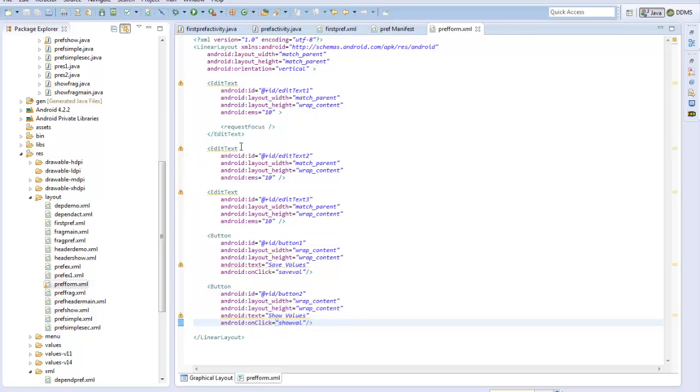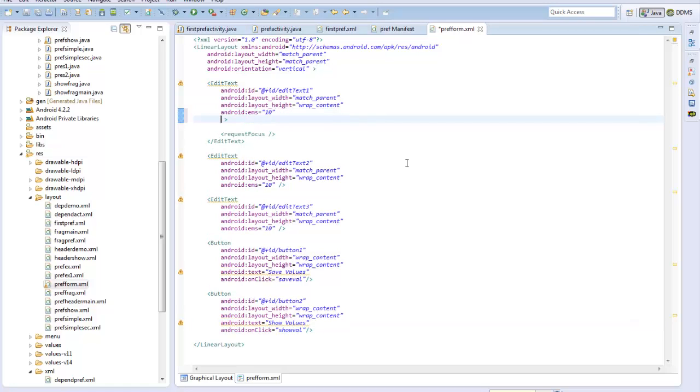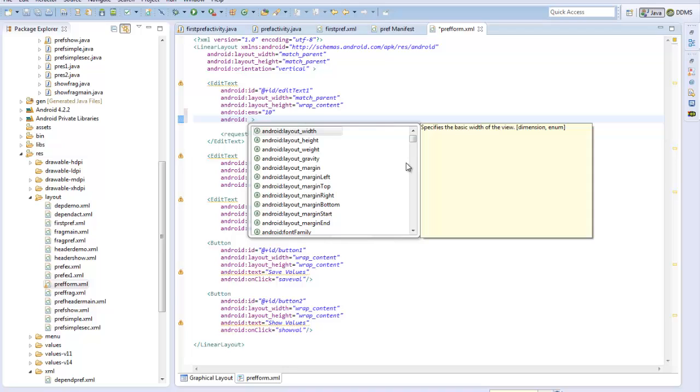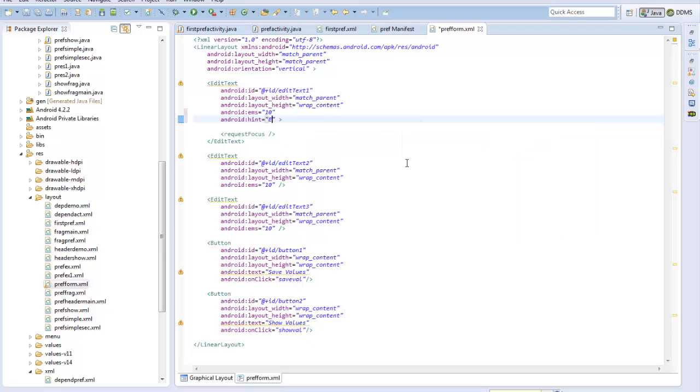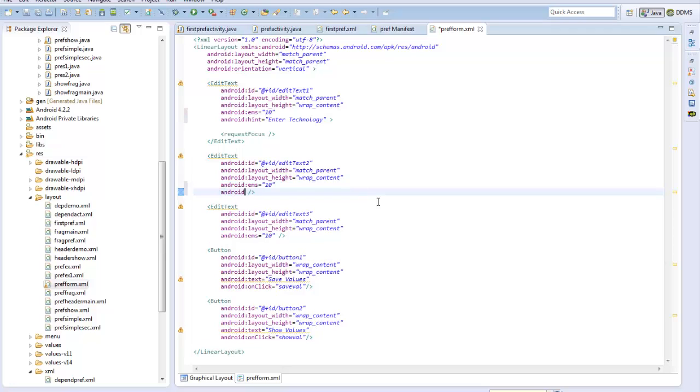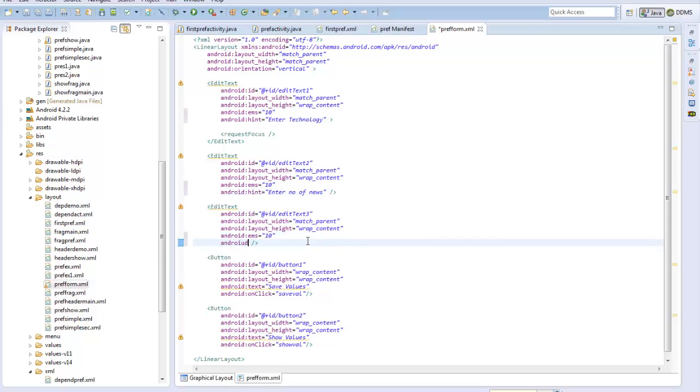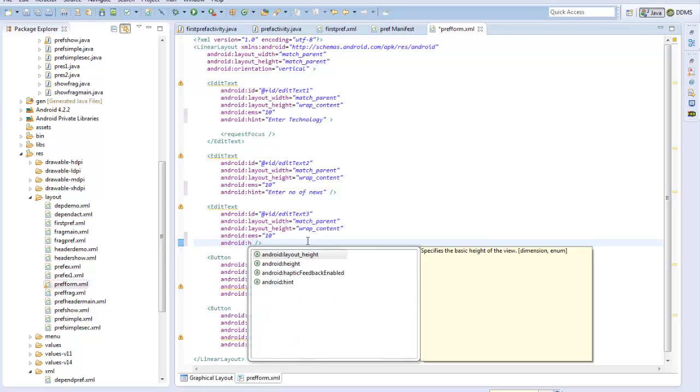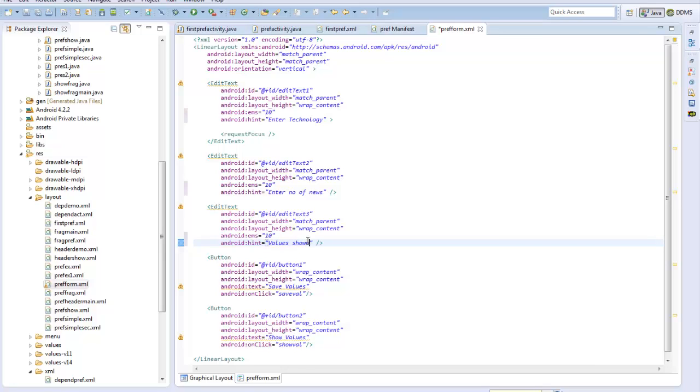So I've set up two buttons, and I'll just set up the hint, enter, so say technology, say Java or PHP, what he wants the news for, and then I can say enter number of news, and then here this is the text field where I can show what values are shown here. So this is what sets up the screen.